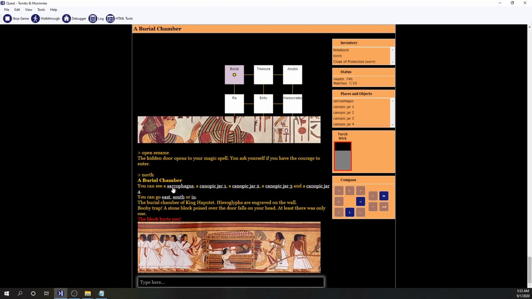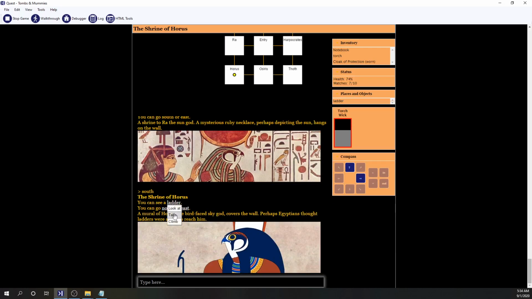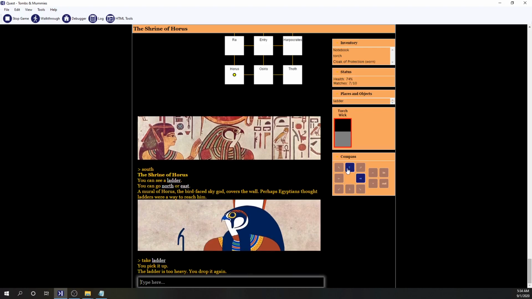The mummy is in the sarcophagus. There's several things here to distract you. You don't need any of these things. What's important is I need to be able to get the ladder to the entryway, and I got to do it while protecting myself from the mummy. So what I need is a magic spell in order to make this thing light enough to take.